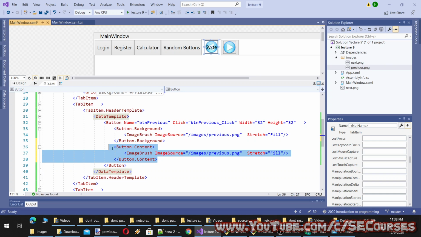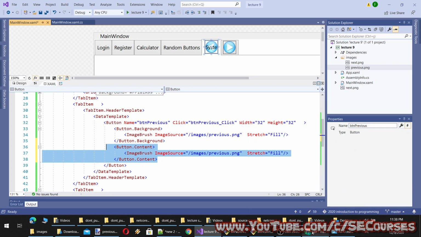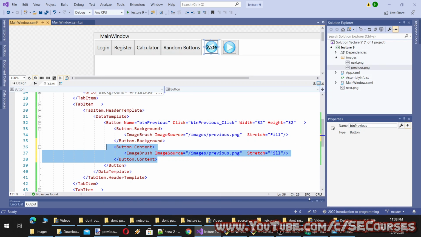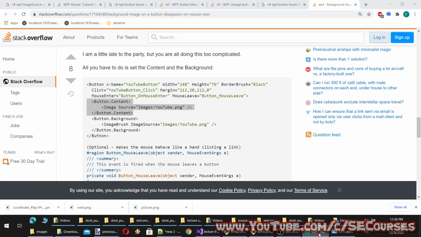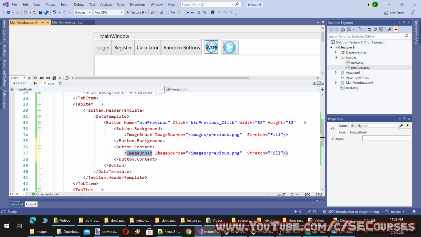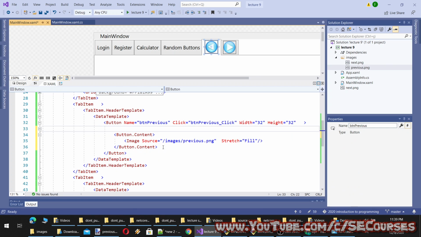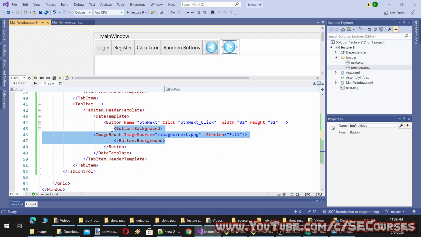So it says image source. Now I think I can remove this. Yeah, we don't need to set it as background. Let's change this as well.